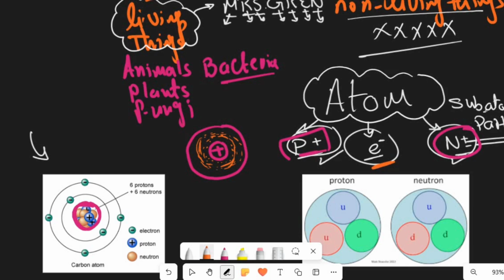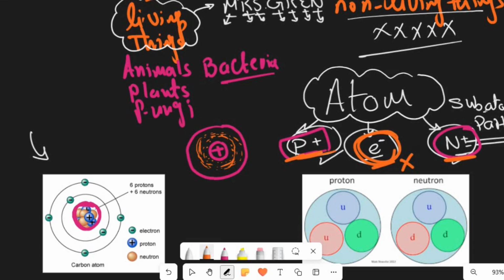But you have to know that protons and neutrons are not the smallest things. They are made of even smaller particles called quarks. But electrons don't contain any quarks. So we have protons and neutrons that are made of even smaller particles called quarks. But what is the difference between protons and neutrons here?